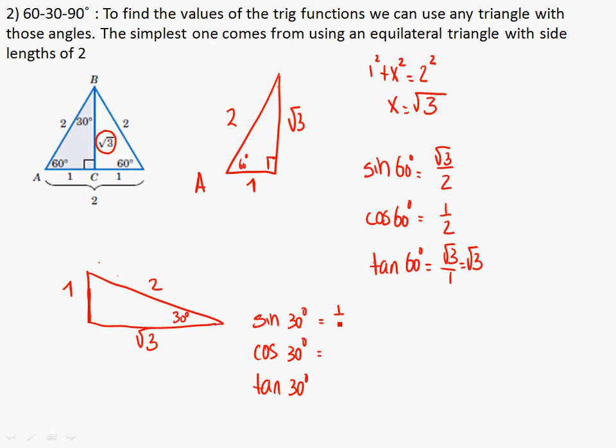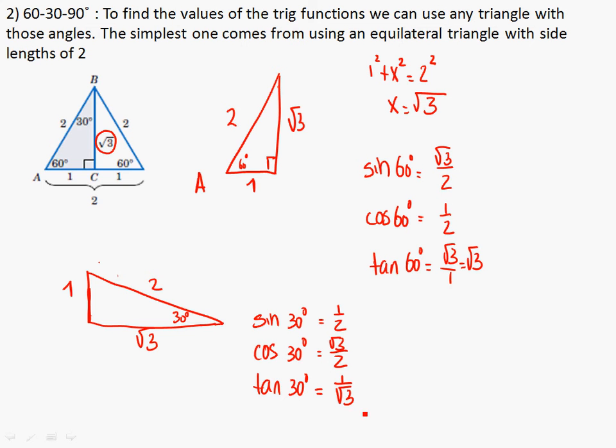So now this is your half. That used to be your cosine. They're cofunctions, right? Said that yesterday, I think. If the cosine of 60 is a half, then the sine of 30 must be a half. The cosine of 30 degrees would be what? The square root of 3 over 2. And then the tangent of 30 degrees would be 1 over the square root of 3.